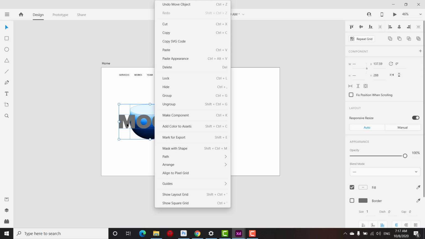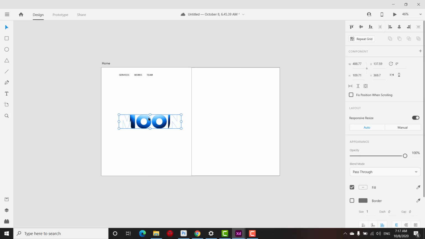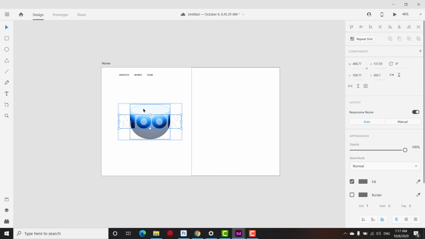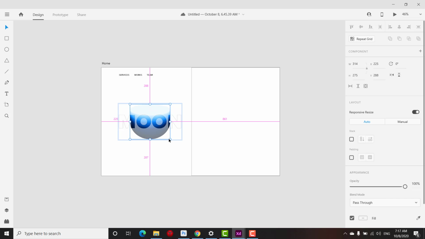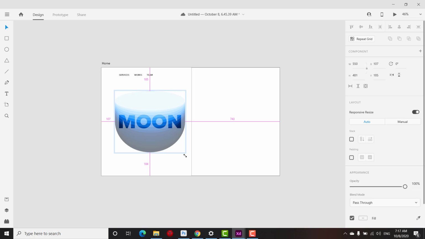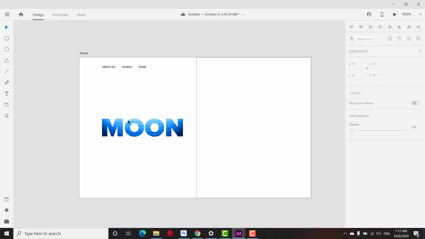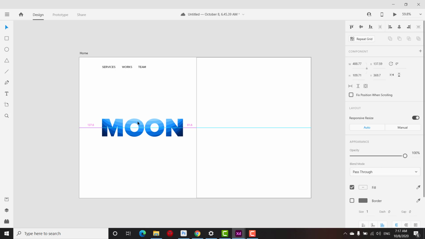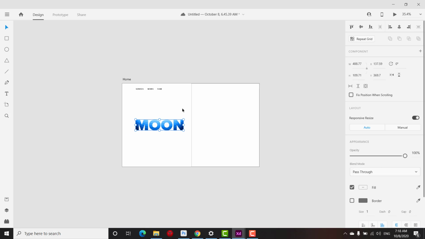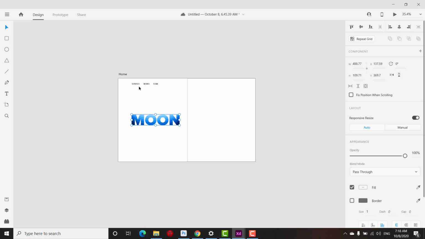Okay, so we are masking this text with the shape. Okay, good. So you can double click on it, go inside the shape and then expand the shape for whatever size you need, and I think that's fine. Okay, and guys, don't forget we'll also be prototyping this, so let's just finish with the design first. Cool.